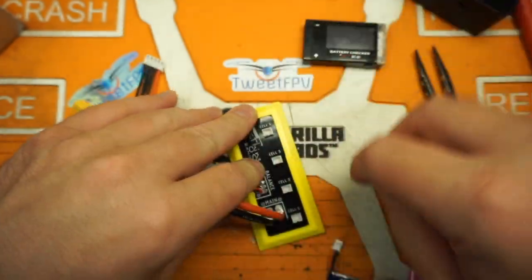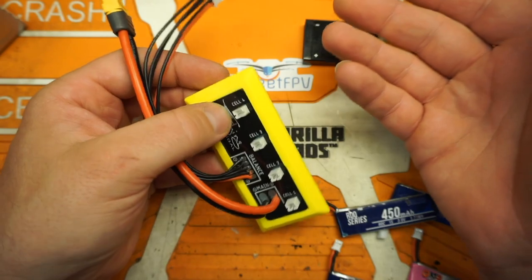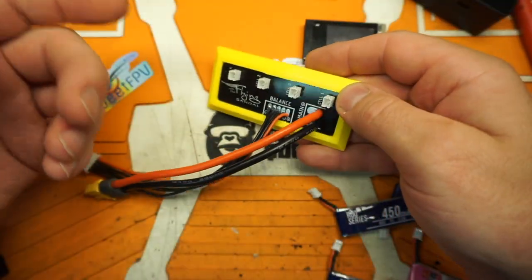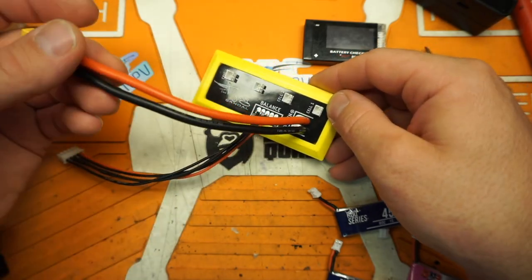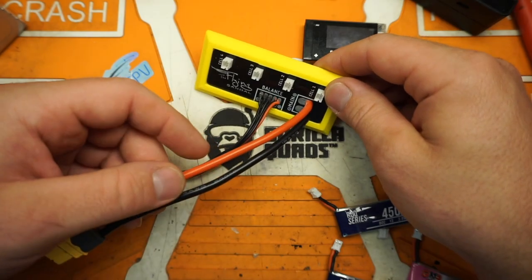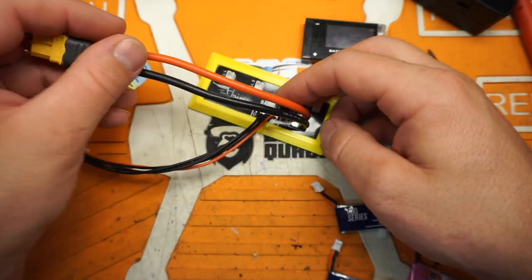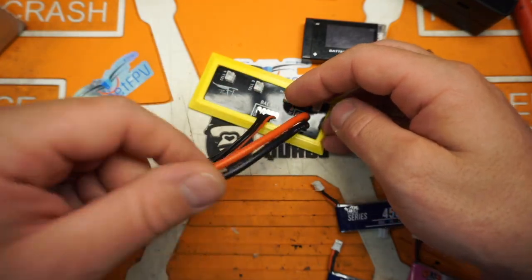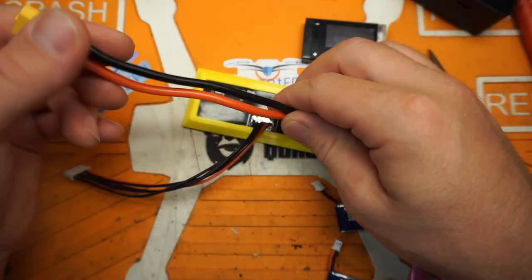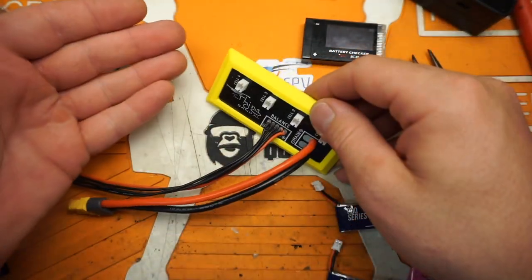The construction is superb. Jorge said he builds these things in his basement. He cuts the PCBs himself, and I assume he does all the soldering. This is incredible, incredible quality here. The silicone main discharge leads are 100% overkill. He could have certainly gone with something way cheaper than this, but I'm assuming it probably came as a set like this. Same thing with the balance lead. This is all really well constructed.